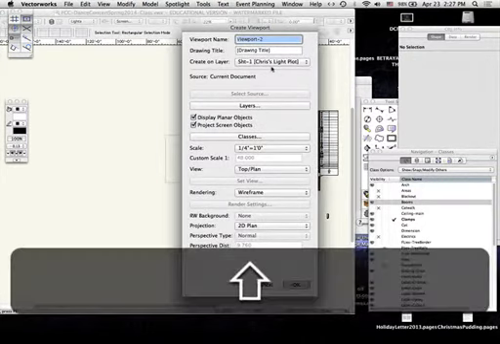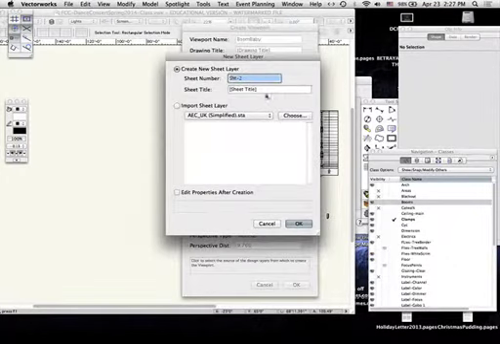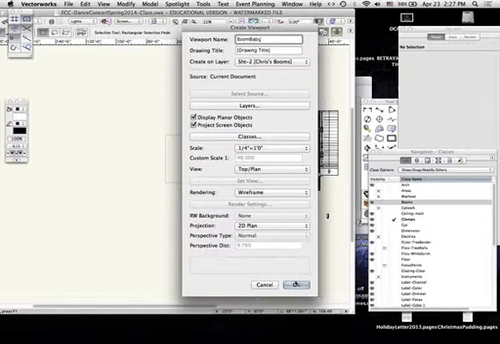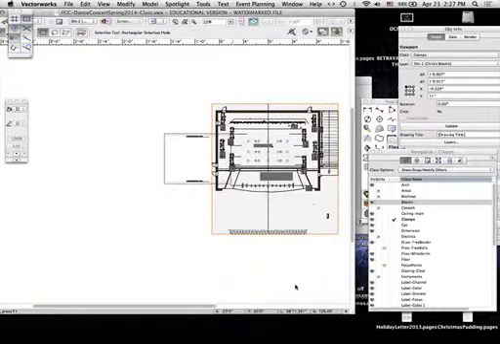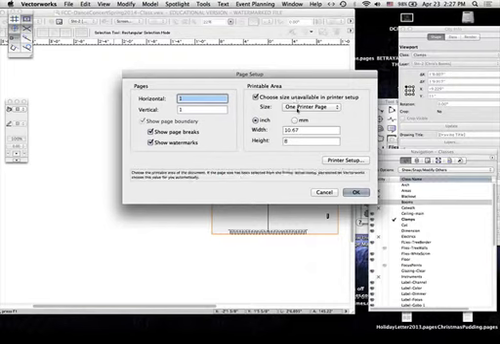I'm going to call this one boom, baby. And it goes on a new sheet layer. I'm going to call that sheet layer Chris's booms. Click OK. And click OK. And here are my booms. Okay. Oh, I have to change my paper size again, but I this time know what it is, right? It's going to be Arch D. Okay.